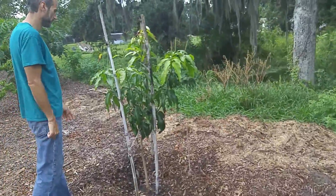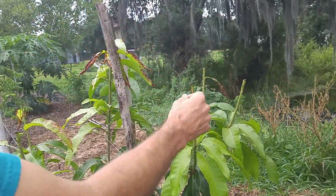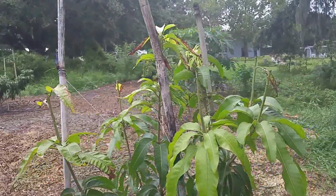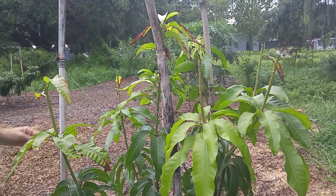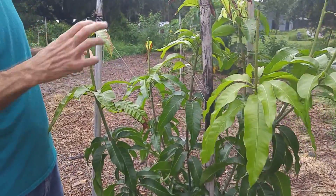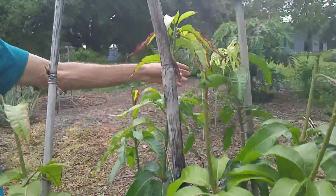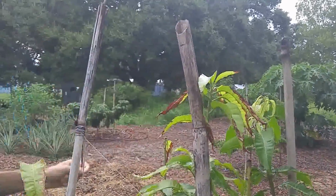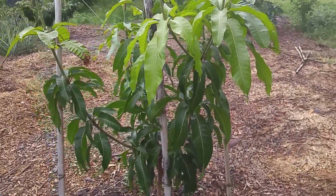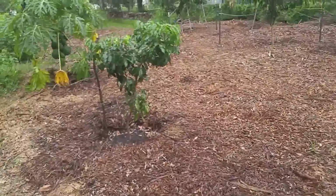And then the coconut cream mango. You can see these leaves, it lost its leaves up here. And we've had so much rain, and I think it's caused some difficulties for the tree. Although it's starting to come back, it's starting to green up. This stuff was looking worse. It lost some of the leaves during it, and it's got a growth flush going on over here. I'm pretty sure it's going to be fine. We've started to get a little bit of a dry spell here, so I think it's getting a bit of a break. But the tremendous amount of rain has caused difficulties for it.